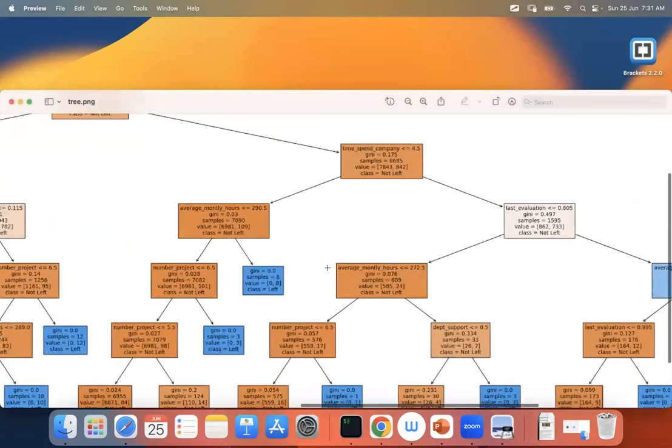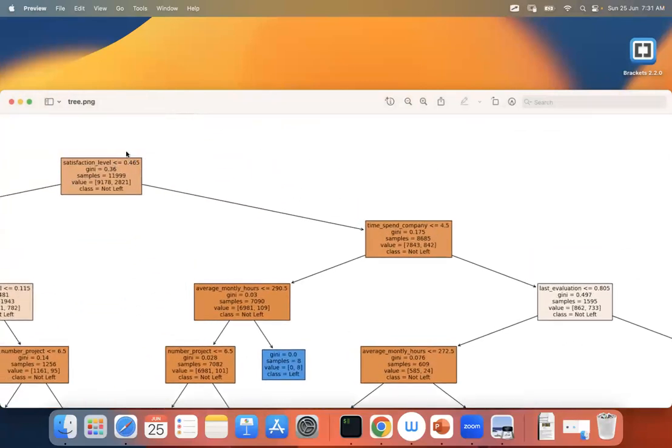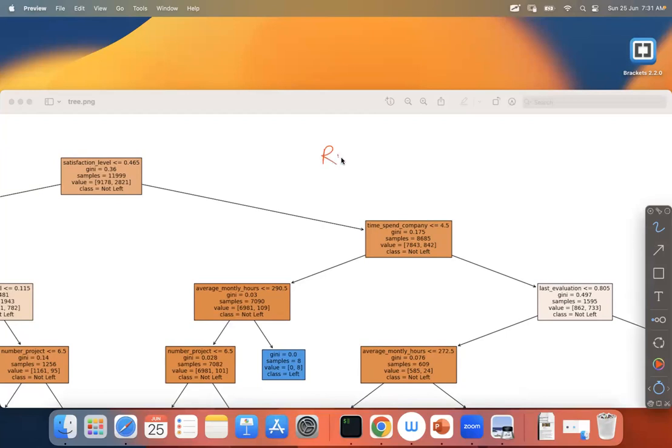which gives you the conditions not in mathematical form, but as rule-based if-else conditions. Businesses love this algorithm because they can actually read what it says, why this employee is likely to leave or not likely to leave, and what the different conditions are, which are highly interpretable.